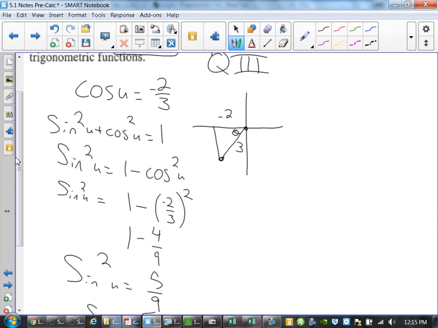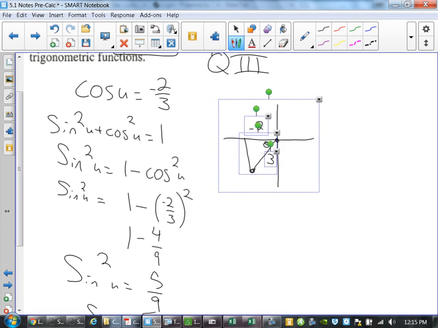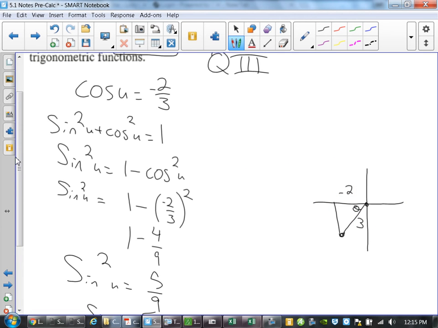There's a long way to do that because if you started off and just went from here, you know that had to be root 5. Okay. It works exactly the same way. Just another way of showing you that you can use a trig identity to solve this, because this trig identity is the Pythagorean theorem.